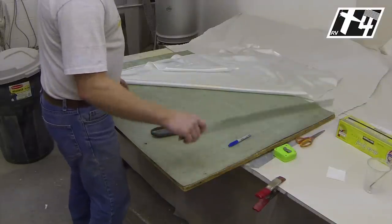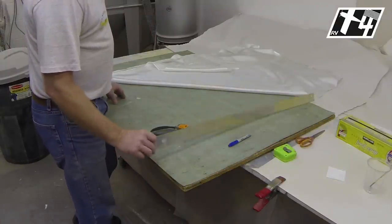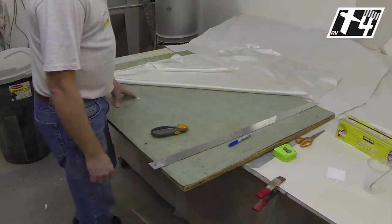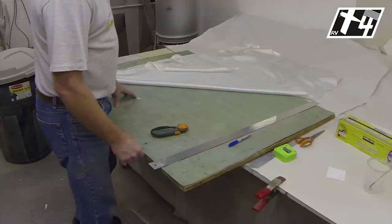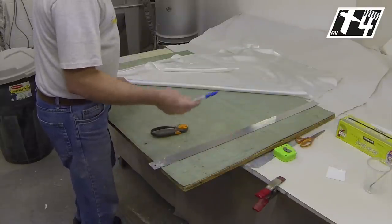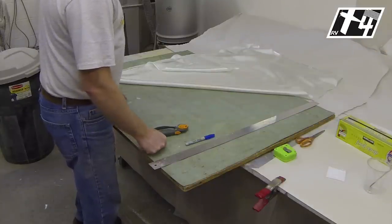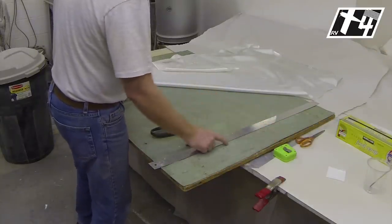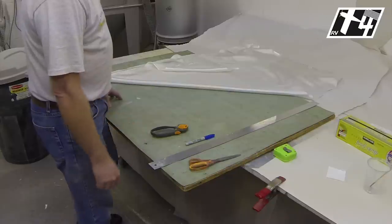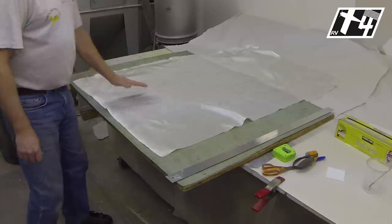You're going to need a straight edge at least 36 inches long — just a scrap piece of aluminum that's been sheared straight works. Any straight edge you can use for referencing a straight line while cutting will work. One of the fat Sharpie pens works well for marking the cloth. A tape measure and/or ruler and sharp scissors that will do a good job cutting the cloth are also needed. We're ready to start cutting our cloth.